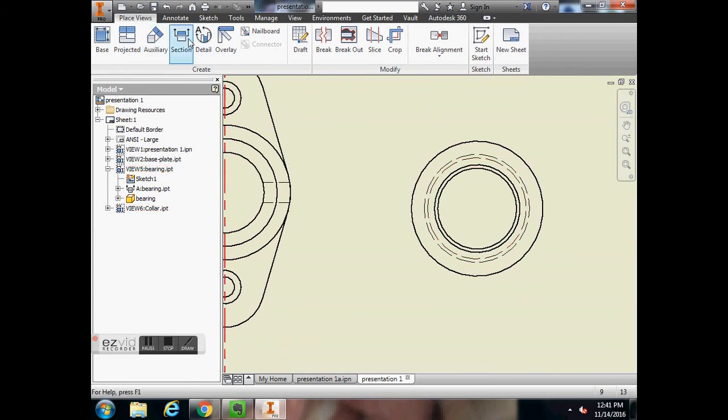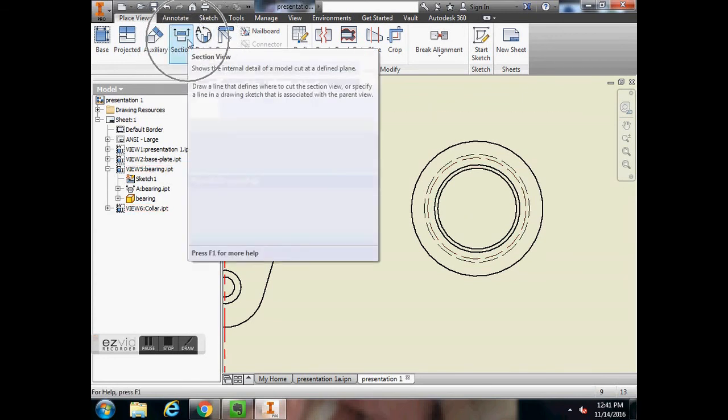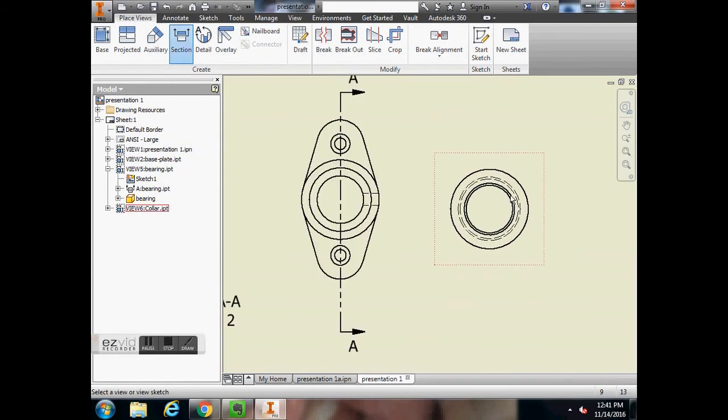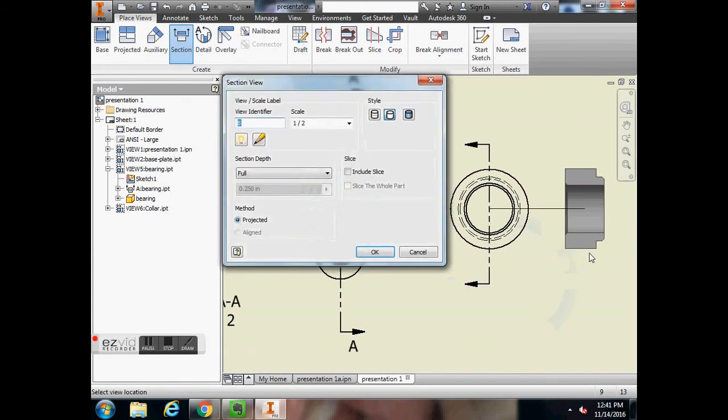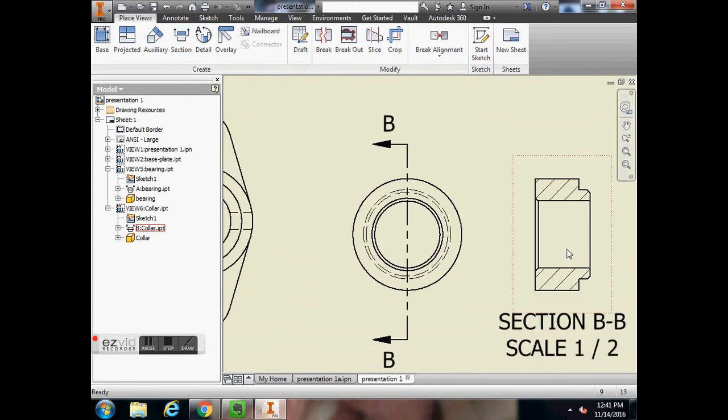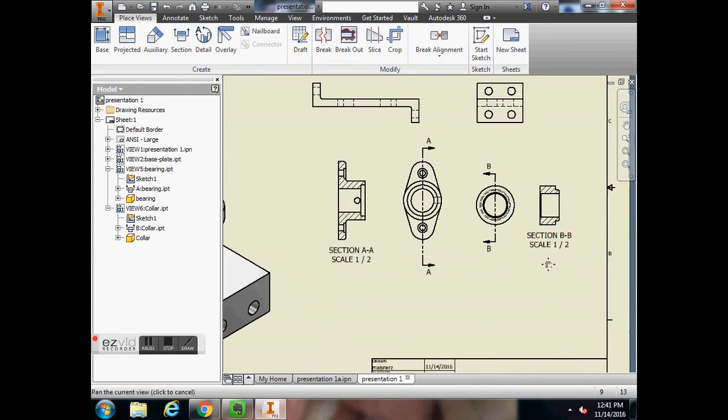Now that I have my top view, I'm going to create a section. I'm going to select the object I want to make a section of. I'm going to draw a line from top to bottom, straight up, not crooked like this, but I want it straight up and down. I'm going to left click once I get to the bottom. Right click, continue, drag my cursor to the side and left click. Now I have that section.